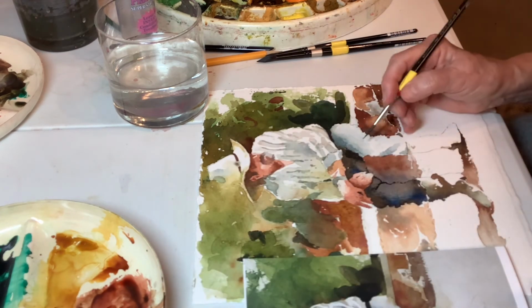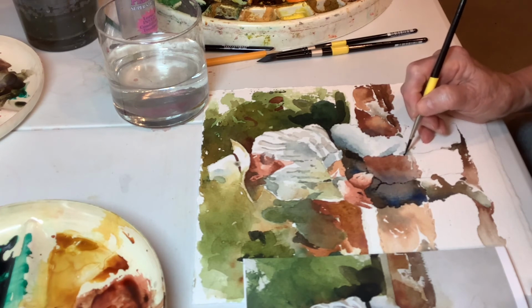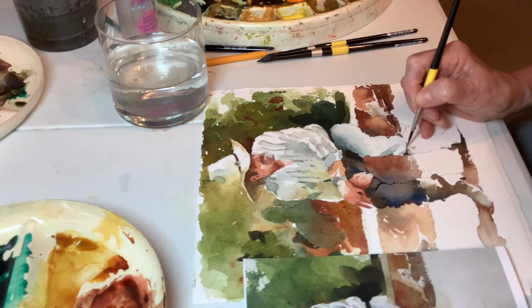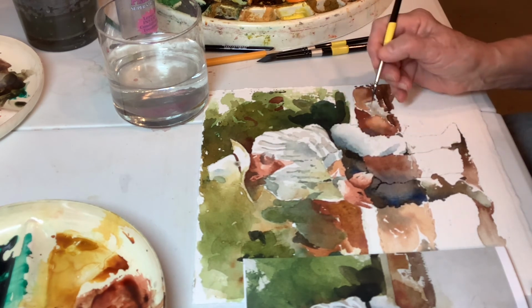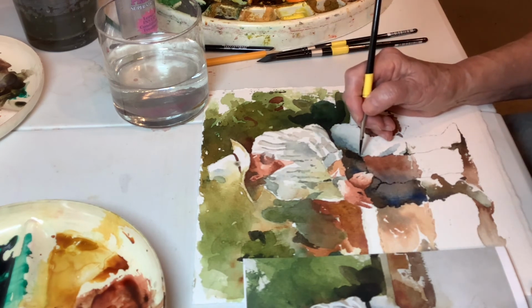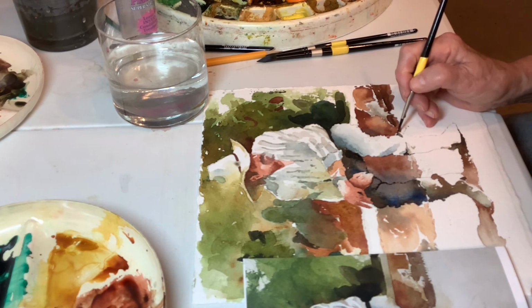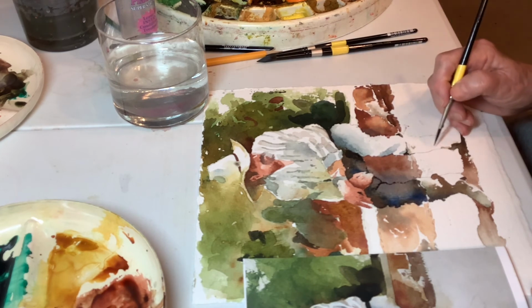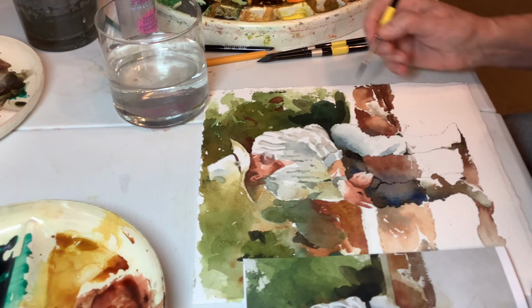Just thin that out a little bit. Let's just do a little bit over here too. This side needs a little pop to it. It's just missing something. I don't like that spot right there. Okay. His jeans are really rumply, aren't they? I may have them a little too rumply. So maybe a little extra pop of dark there. Give it a little line here.